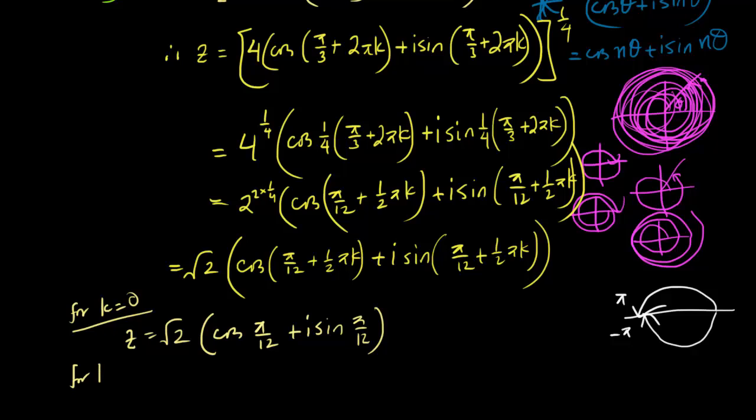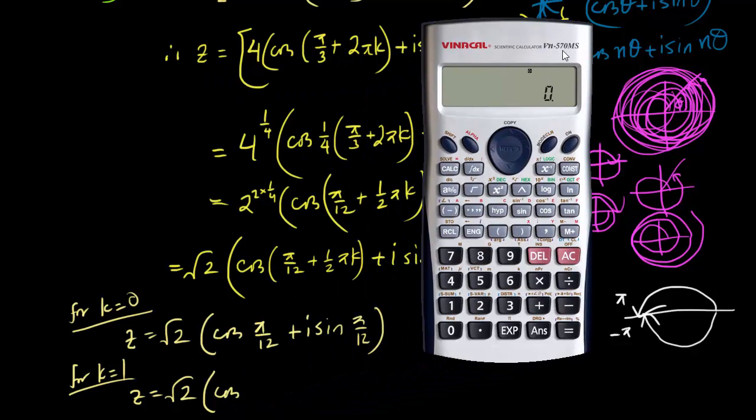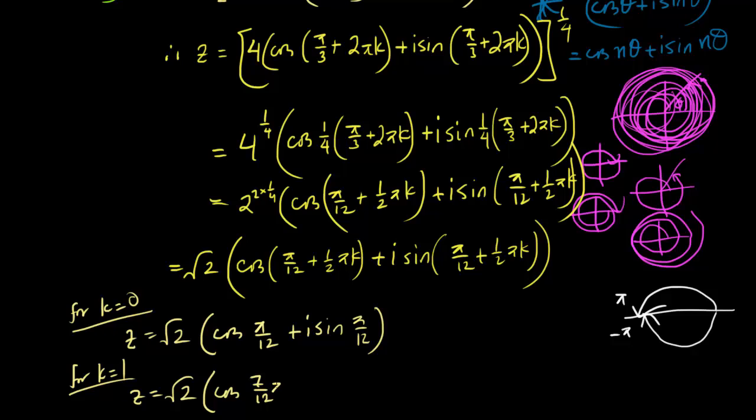Now let's take k equals 1. So z equals square root of 2 cos. Now if we put k equals 1, it becomes pi by 12 plus half pi. So let's check with the calculator what that turns out to be. So pi by 12 means 1 by 12, then plus half pi, which is half, and that turns out to be 7 by 12. So 7 pi by 12, it is also less than 1. So 7 by 12 pi plus i, this one will also be 7 by 12 pi. As you can see, the coefficient of pi upstairs is less than the denominator downstairs. So 7 by 12, the whole coefficient is less than 1, that means it is within 0 to pi.